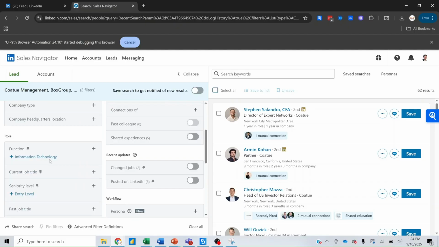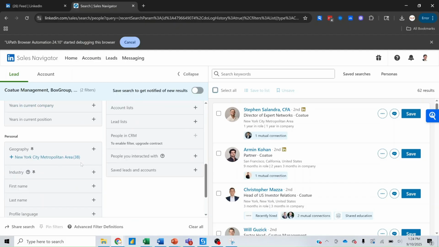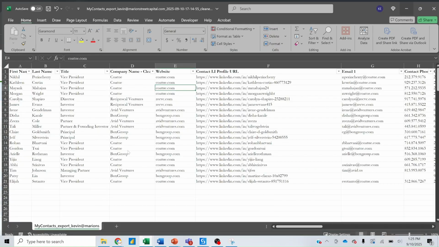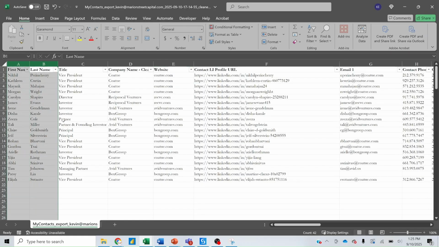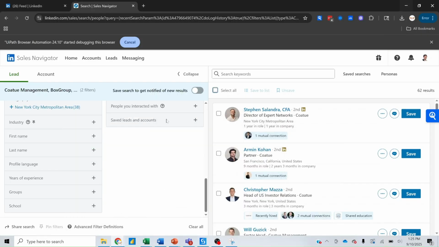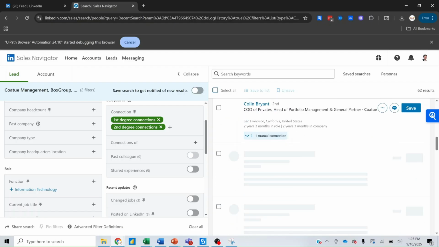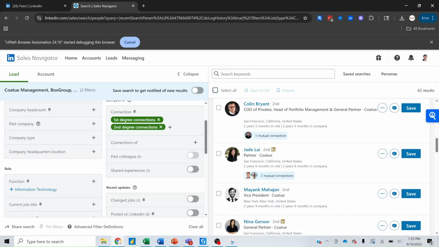The second approach would be adding in specific people that we identified in Seamless, such as these folks, and seeing exactly what types of connections we have to them before proceeding with cold outreach. I personally like the first approach, which is the one you see here, and I think it makes it really efficient. Again, warm intros work really well. And it comes back to making sure your LinkedIn network is high quality as well.